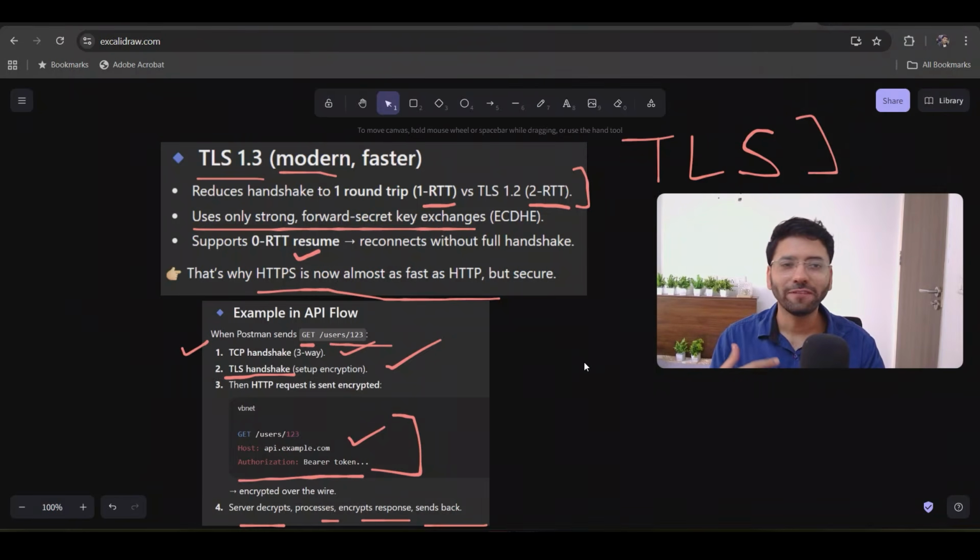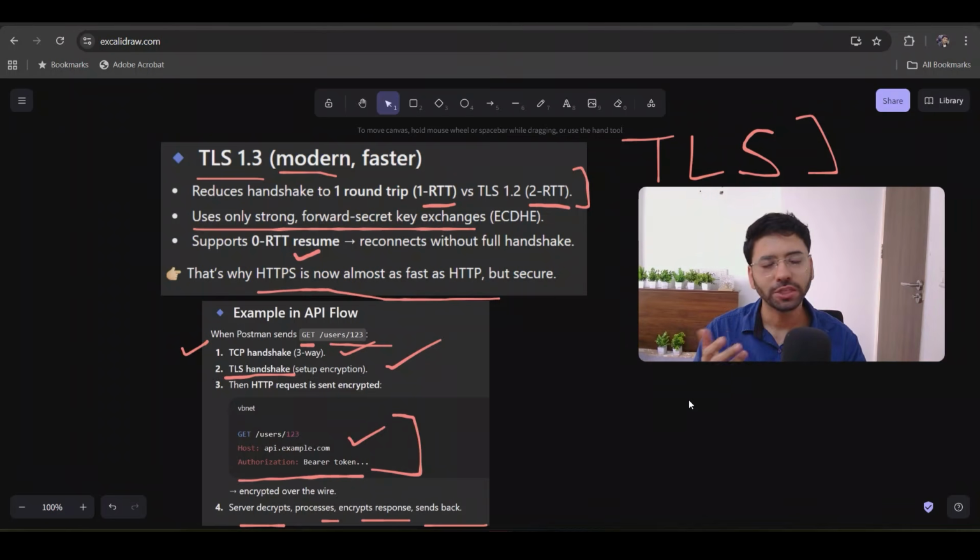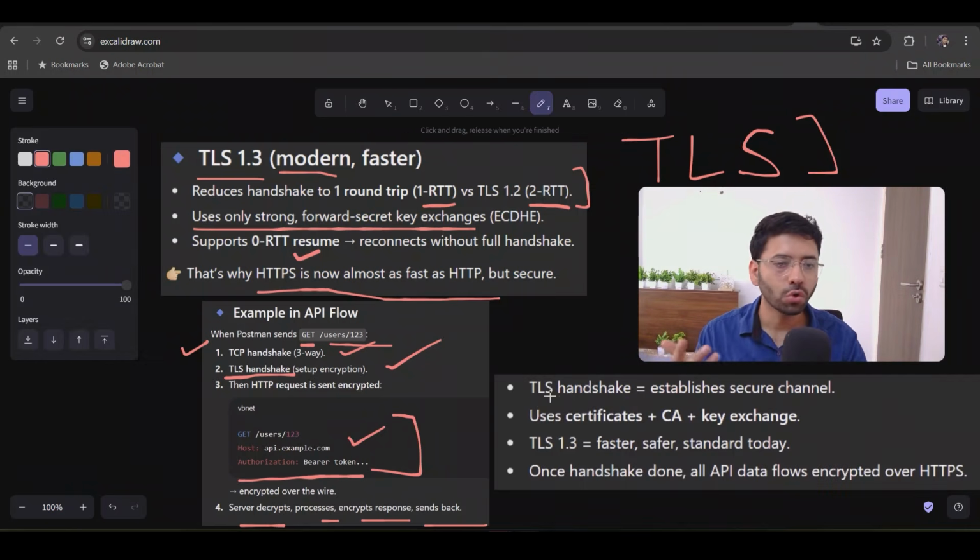Now you may think we did not discuss TLS in complete detail, because I said encryption and everything we can cover in a separate part, and I think that is not that much required when we talk about how an API works, but I'll provide you a brief summary. So here you go. The TLS handshake establishes the secure channel. Okay, and it uses certificates, CA, key exchange, all those things.